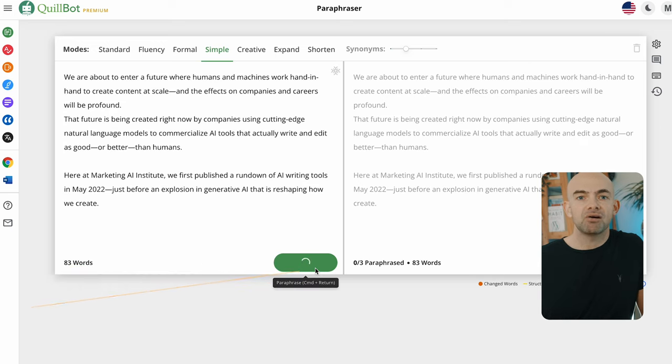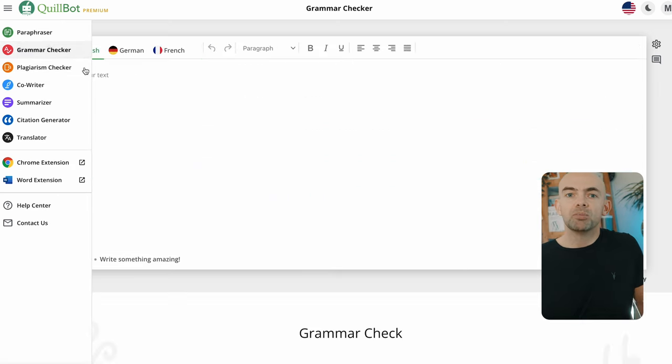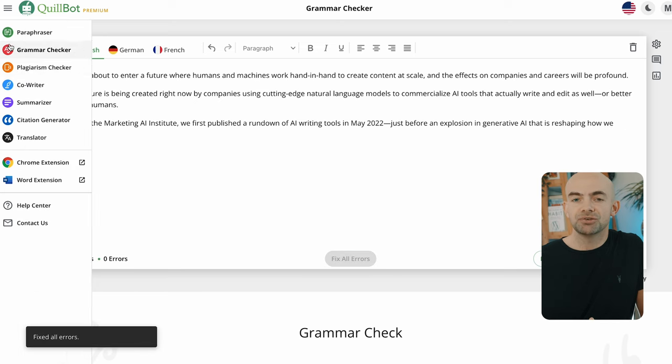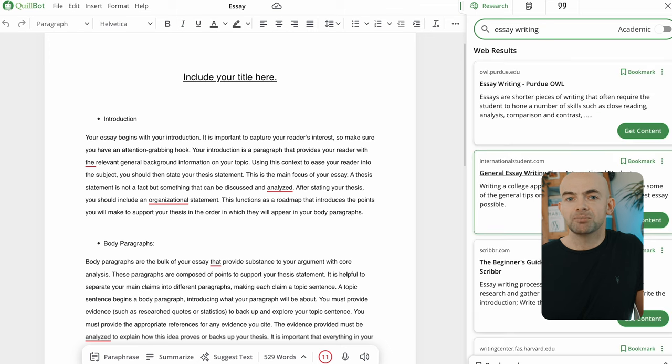Quillbot is an awesome tool that has a few really unique features when it comes to writing. Top of the list is its paraphrasing tool that allows you to quickly enter text or upload a whole document and paraphrase and change the tone in a flash. Quillbot is designed for research and academic study, and its co-writer has some really nice features when it comes to researching and generating original content. Quillbot's research function and co-writer is able to pull in similar articles from the web and list out the key points and even the keywords. These can then be used to structure your own article. There's also a citation generator that allows you to reference these articles really quickly. One drawback is that although the co-writer will generate new content and rephrase existing text, there's no way to enter your own prompts to customize it.